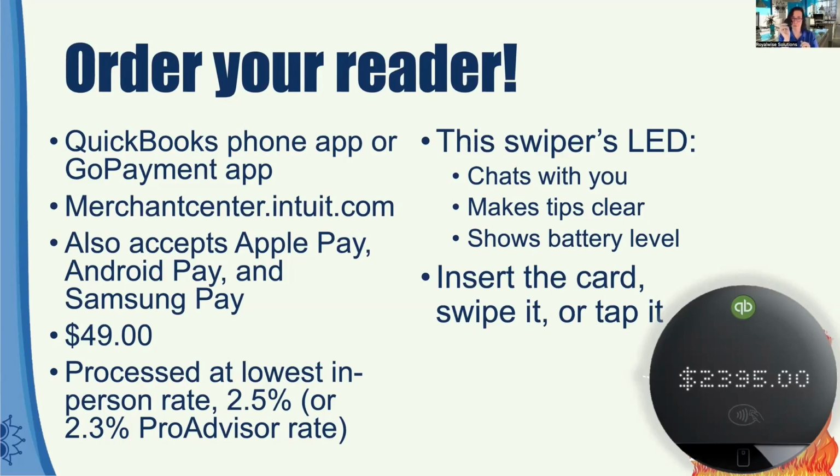Now, when you process using the reader, your rates go down. It's 2.5% or 2.3% for the Pro Advisor rate. The reason why it's cheaper is you have to be present with the person right there so you know that they're authorizing it. It has a really cool LED on it, and so I just turned it on and it said hello, and then it's going to give me the battery level and it's going to talk to me as we are getting connected.